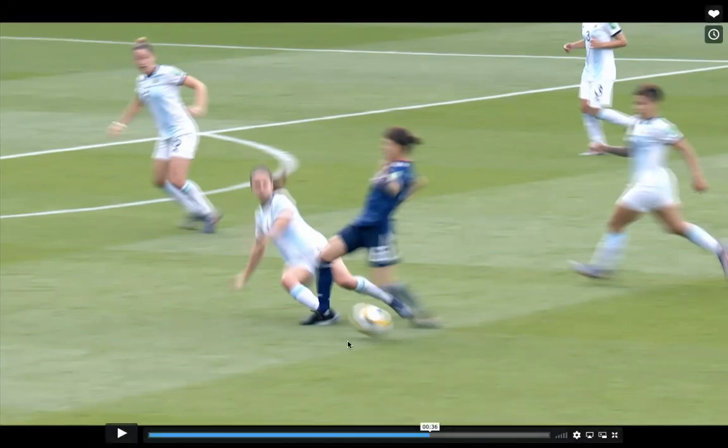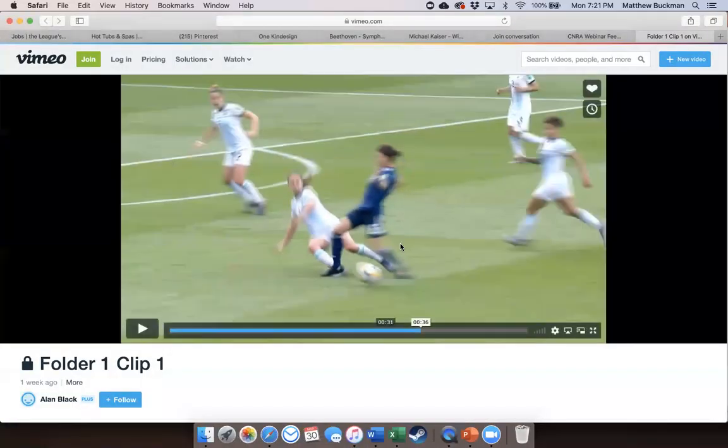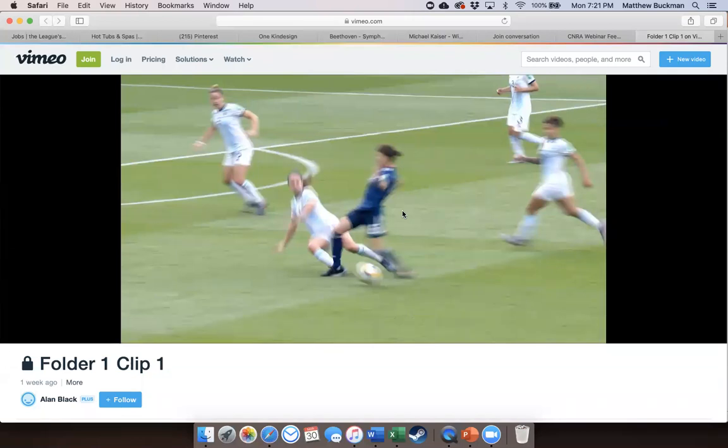The mode of contact, meaning the part of the blue player making contact, is with the studs. Now, that's a consideration that we need to think about and talk about. Anytime a player makes contact with the opponent using the studs, we need to be thinking about escalating our potential misconduct. So if there's the use of the studs but not a lot of force, then we can be thinking about yellow card. If there's a lot of force and the studs, now we need to be thinking about red card. But we also need to be thinking about point of contact.